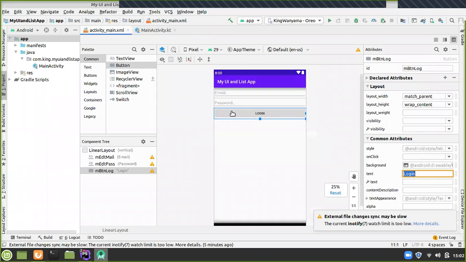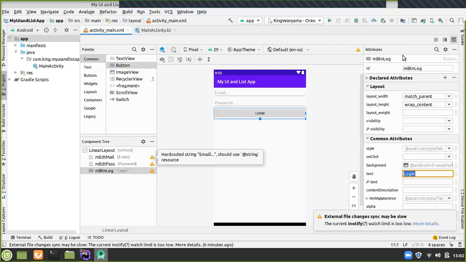concept from this page. Now, ladies and gentlemen, you see right now when we are looking at this interface, most of you guys should be wondering right now, why are these warnings right here? So the warnings that are right here, it's because we are hard coding data. Like when I hover over this warning over here on the email edit text, it is going to tell me hard coded string email should use @string resource. Yeah, that is exactly what I'm trying to tell you guys.